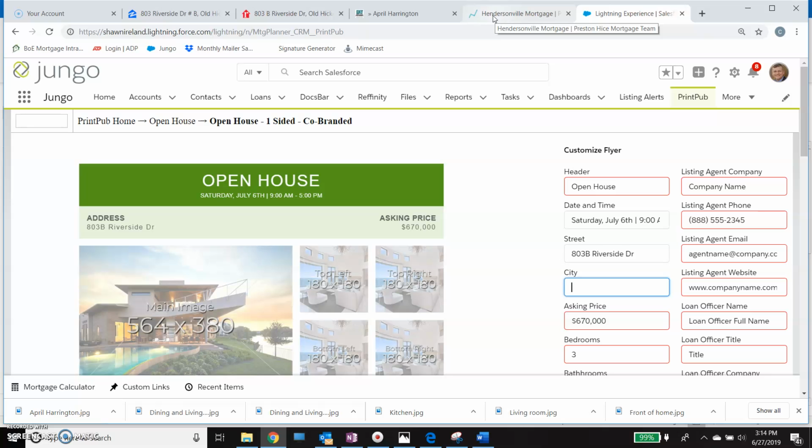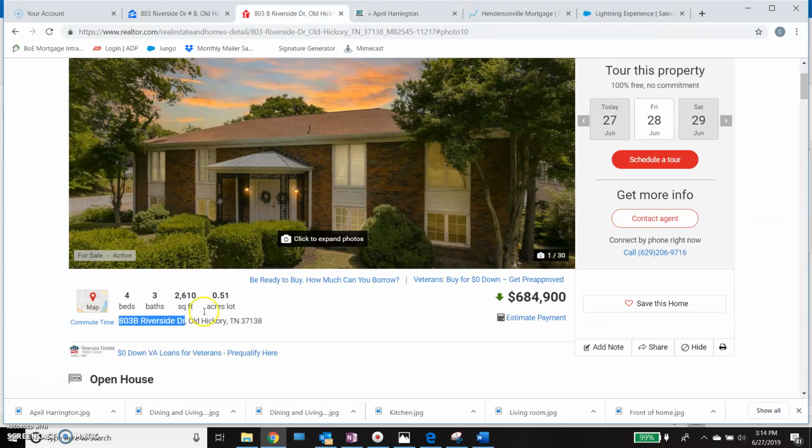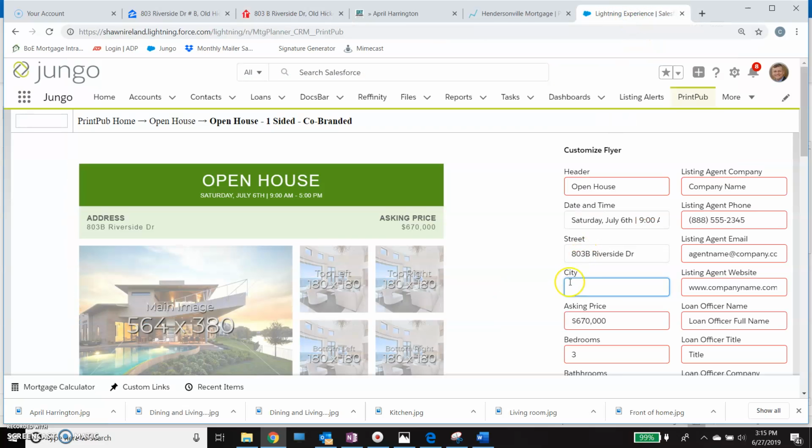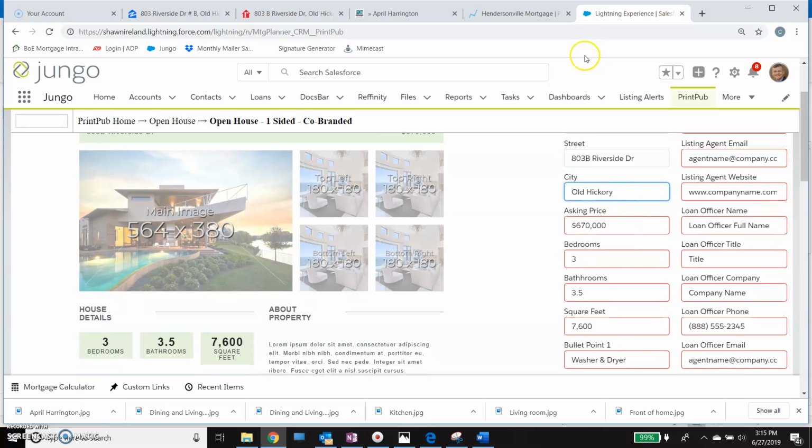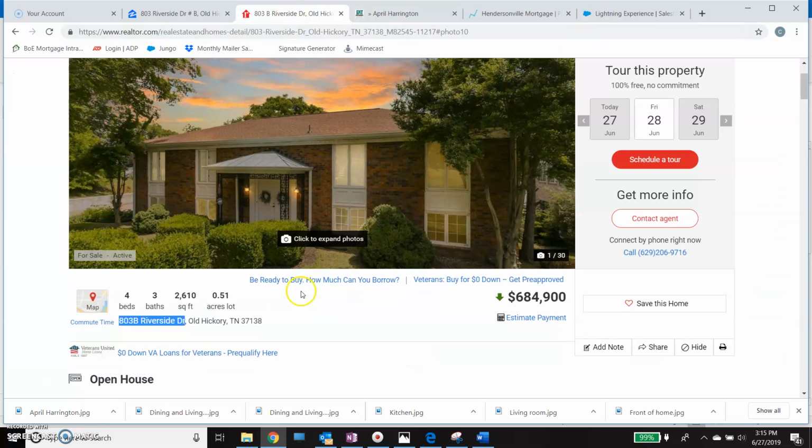So anyways, I'm just going to copy and paste the information from this link right here on Zillow. It would be even better if you can get the ad from the listing from RealTracks, because it's probably a little more accurate. So just keep that in mind. I'm going to go back and forth here. Give me a minute while I copy and paste all this information. This is all you're going to be doing, going back and forth and copying and pasting information.